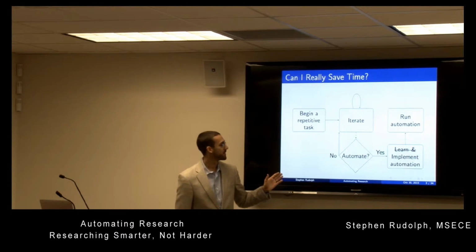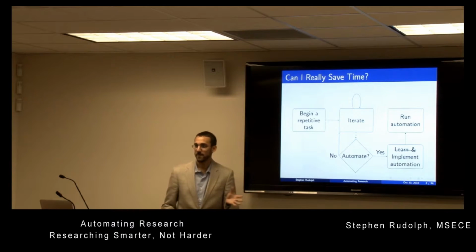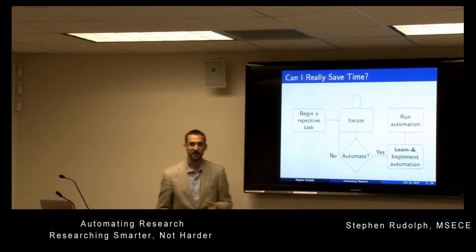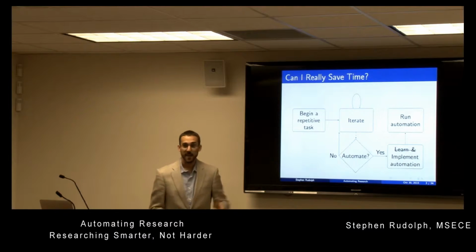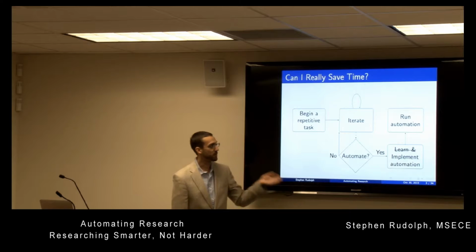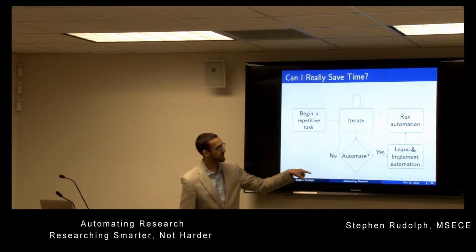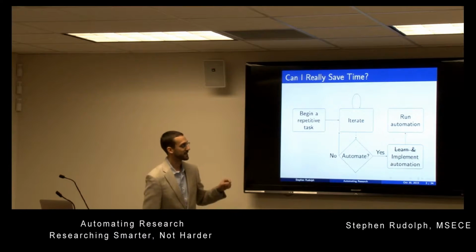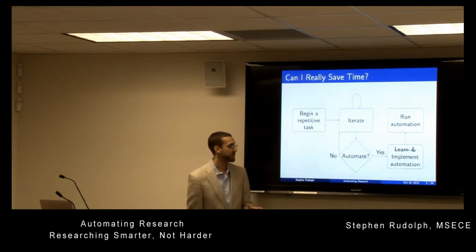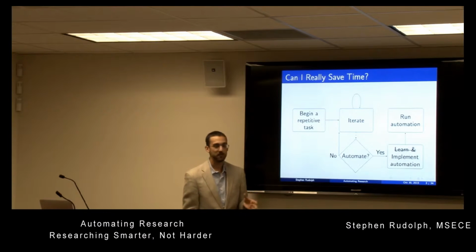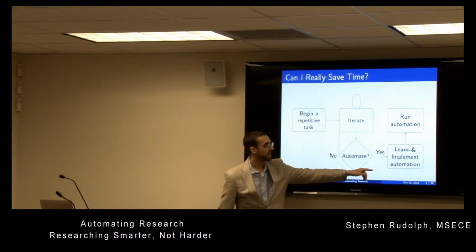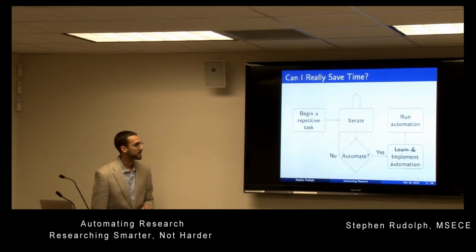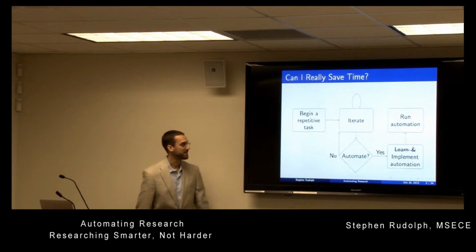So the first step is to figure out what sorts of things you're probably going to have to automate in the short term, and actually learn that up front so that you'll be ready. And so when you get to this question and ask yourself whether or not you should automate this task, you can say, well, I already know how to do it. Let me think here. Oh, it'll only take a few minutes to put it together. Put it together, hit a button, and it'll be done like that, instead of sitting there and getting carpal tunnel.